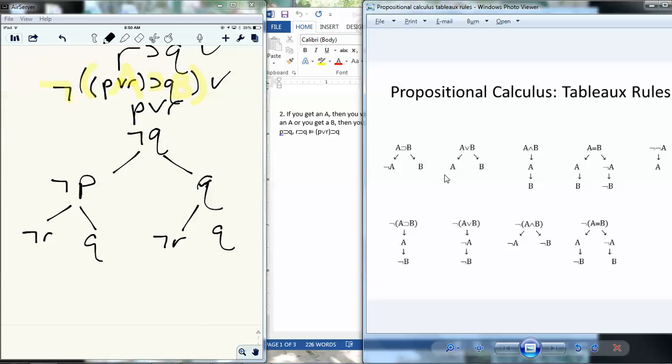So the possibly both is covered by either one of these things being true. So if A is true, then this thing is true. If B is true, then this thing is true. So I'm going to split these off again, and I'll say P, R, P, R, P, R, P, R. Oops, that's right. And then check.